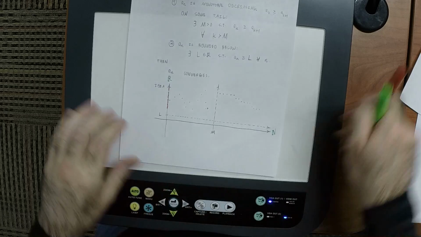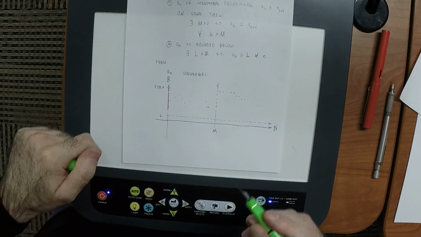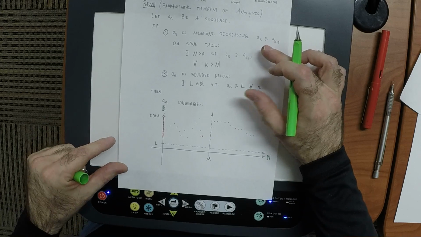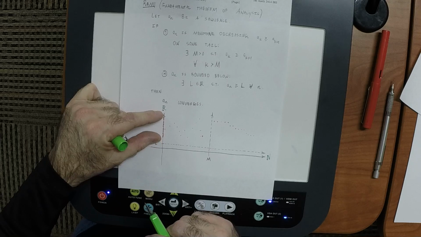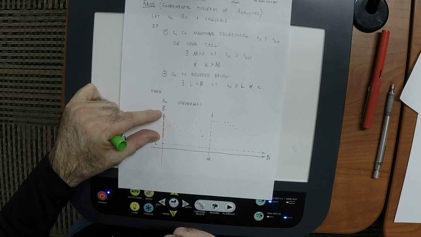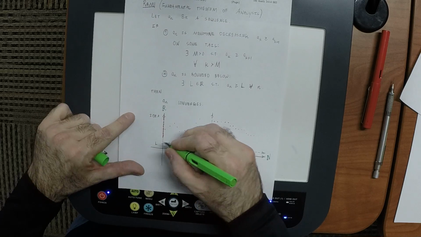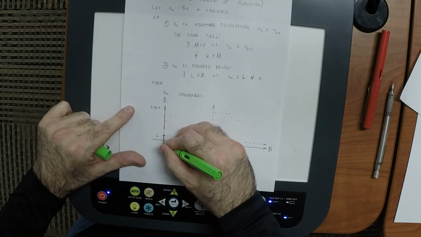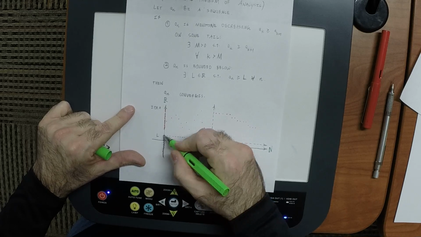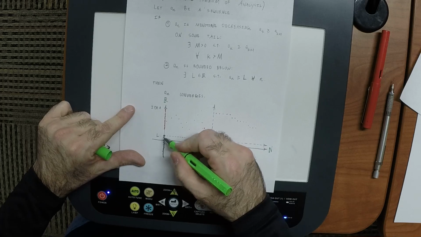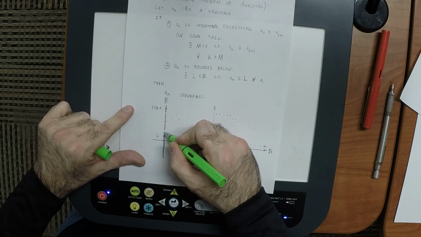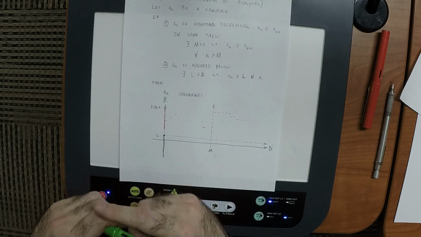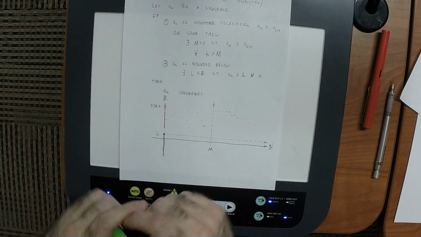And here's the deal. Because of the setup, you can tell me what number is a lower bound for the set of all these red points. What number is one of the lower bounds? L is. And because L is a lower bound, that means that all of these are lower bounds also. So all of these points are in the set of lower bounds. Now the set of lower bounds might go a little bit further up. Maybe L is not the greatest lower bound. But the set of lower bounds is not empty.